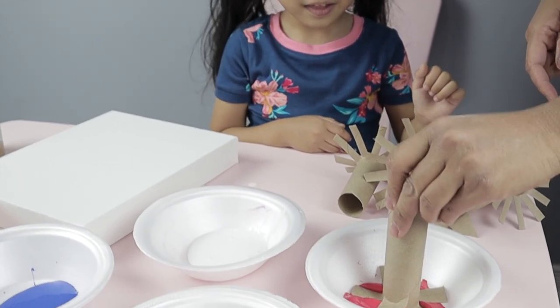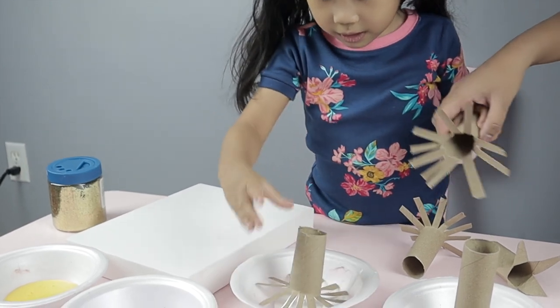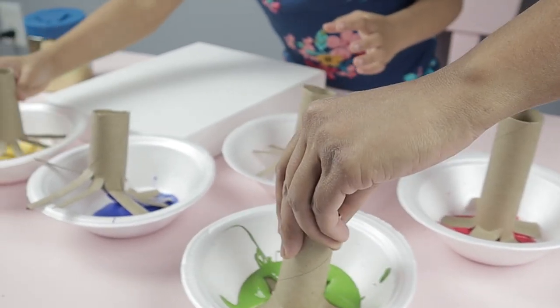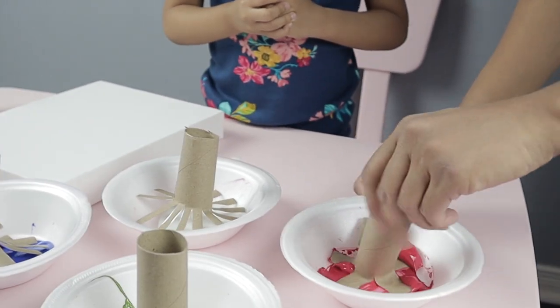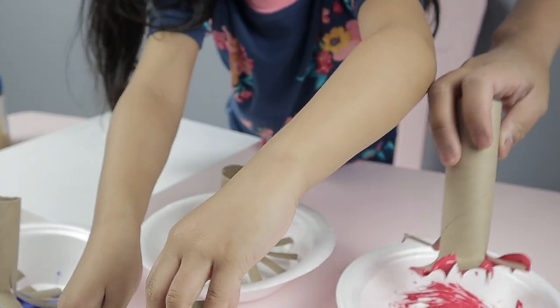Okay, RC, first what we're gonna do is we're gonna put one of the rolls, fireworks, into the bowls. Okay, so you wanna put that one there. Do the green one. The other one. Okay, so just watch mommy. I'm just twisting it, and then we're gonna go like this. We're gonna stamp it. Okay, can I show you?